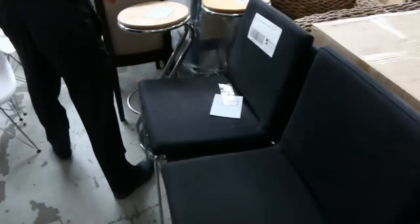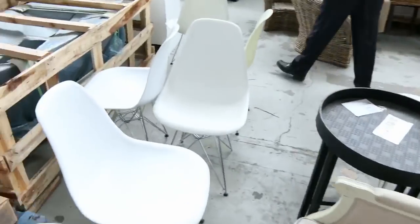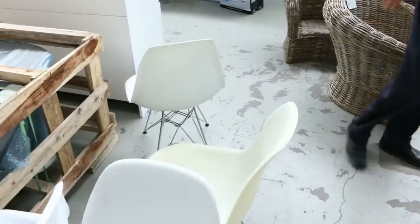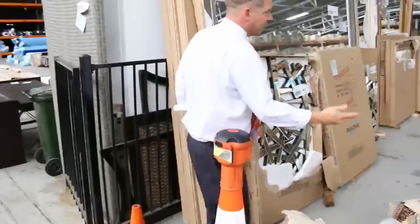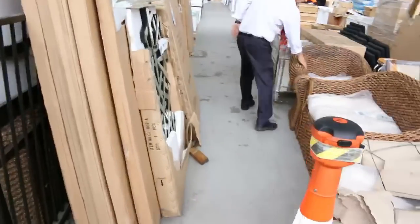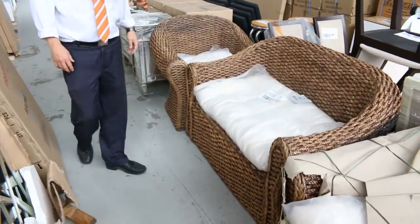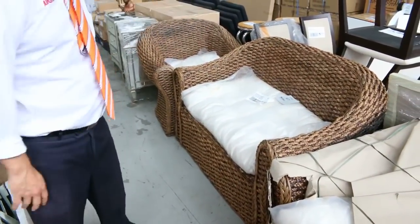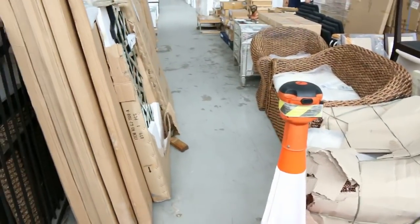Lots more chairs - have a look at all these ex-hire chairs, absolutely beautiful. Another interesting lot we've got over here is this outdoor setting - it could be indoor or outdoor. It's got a little bit of damage, so I'm going to get it going for $50. It would be $1,200 in the shops - you'll do really well out of that one.